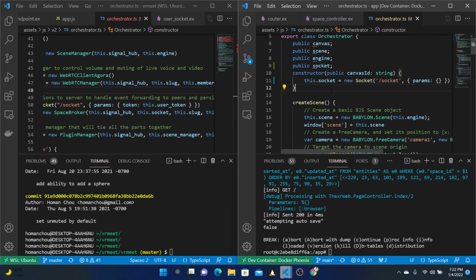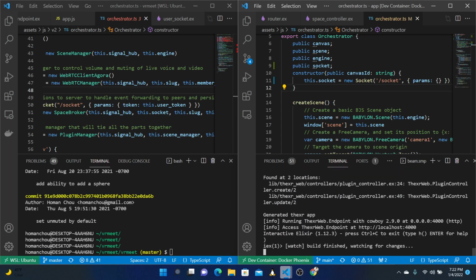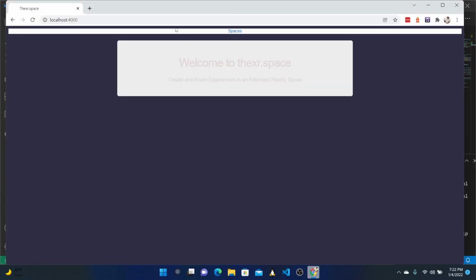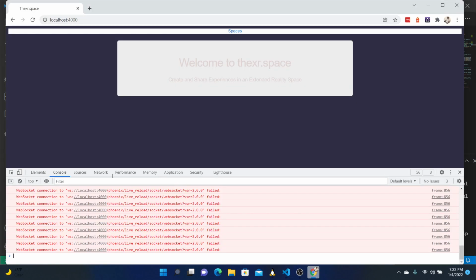I just want to see that this has no errors. So if we come here, XR fix server, okay, and we go over here, let's bring up our inspector.